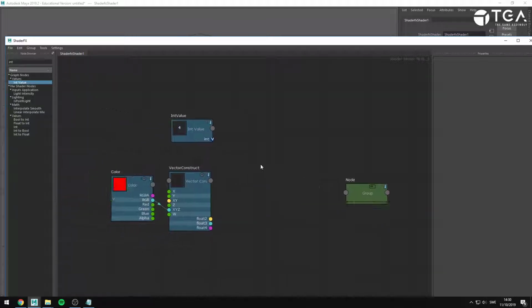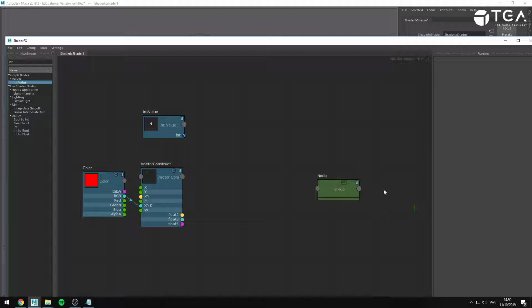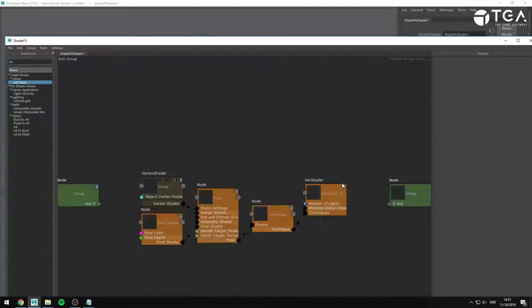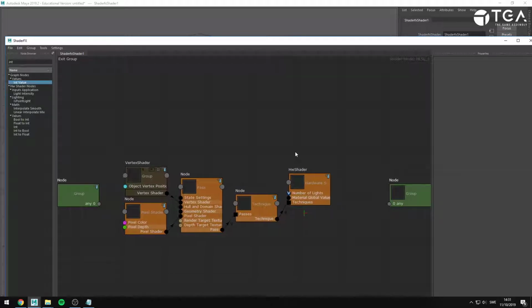So definitely a viable way of being more efficient might be that you construct your large shader network, and then after you've added the logic or functionality, you select the nodes that you want to group and then group them. And then any connections going into that group or out will already be connected. You don't need to worry about them. But at this point, I think I'll just add them manually to show you how you do that.